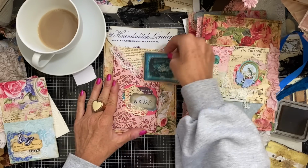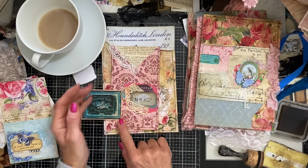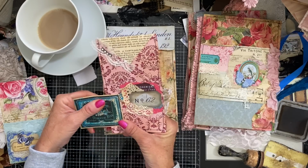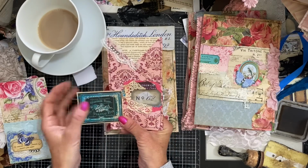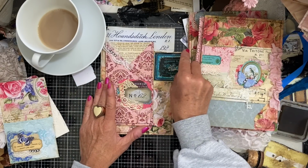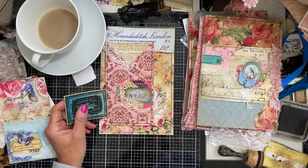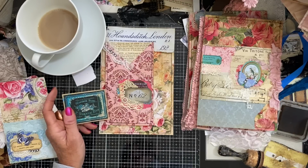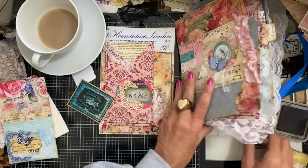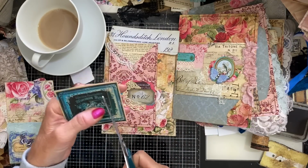Oh, I don't know. I mean, that's kind of quite cute coming off that edge. I do always like labels and things like that coming off the edge like that. So, yeah, that's quite cute. And then we could even have the other part of it over here, I suppose. Ooh, I don't want to cut this in case then I decide not to use it and then I've only got half the label left. Well, do you know, I'm going to have to just go for it, I think, and just cut that anyway, because otherwise I'll never know, will I? So, yeah, let's cut that down.